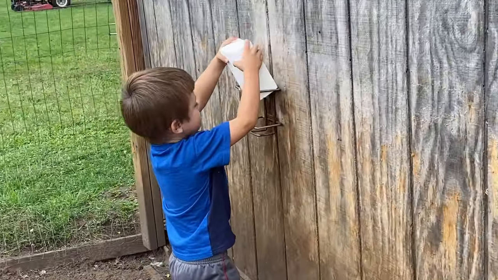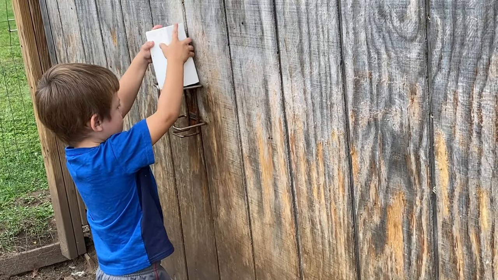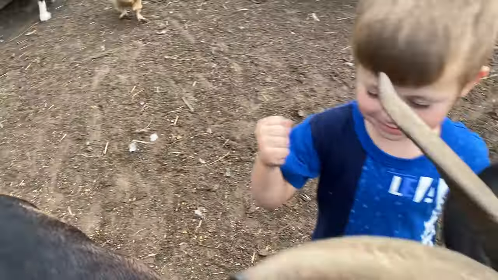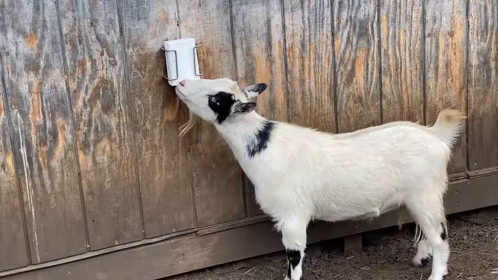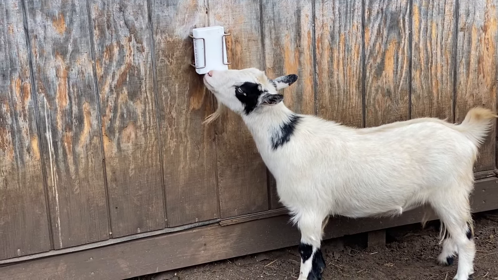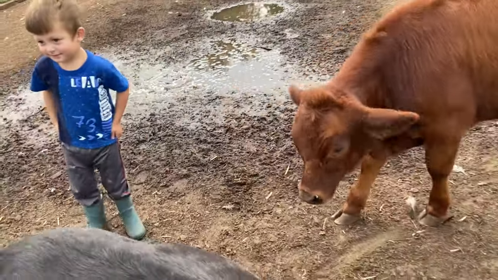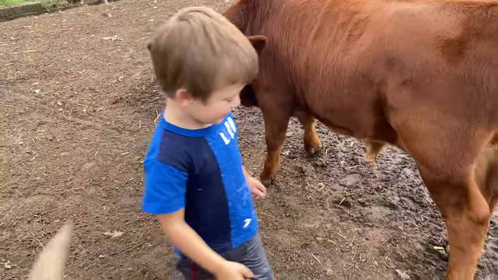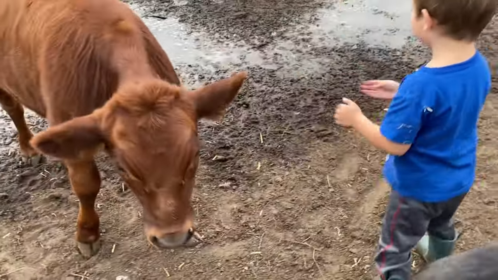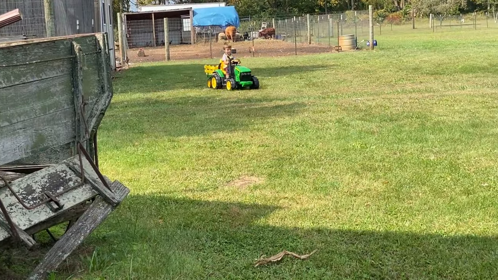The salt block goes in a special container just for the goats. Look, Spanky loves his new salt block. It looks like Torro needs some loving too. All right, let's get back to work.